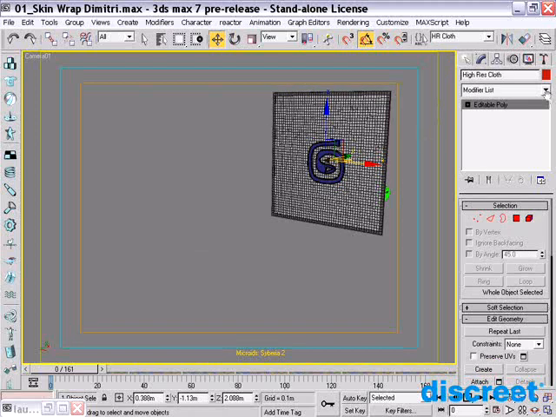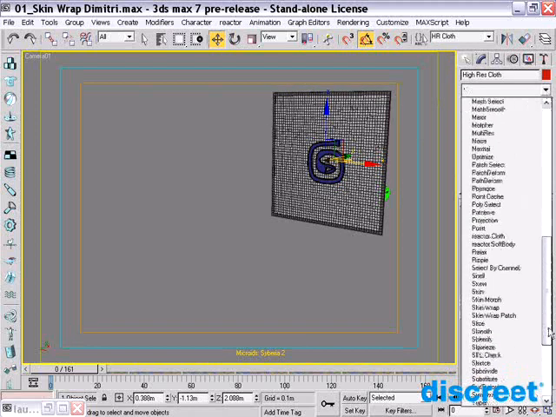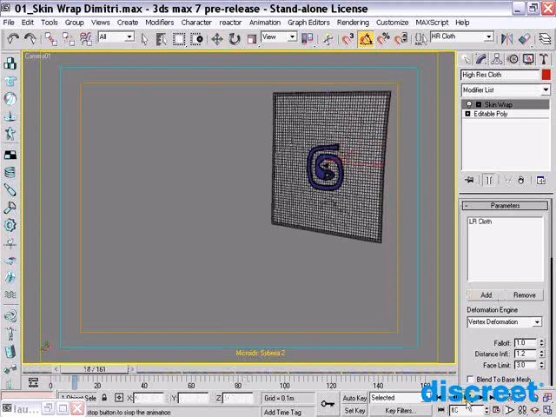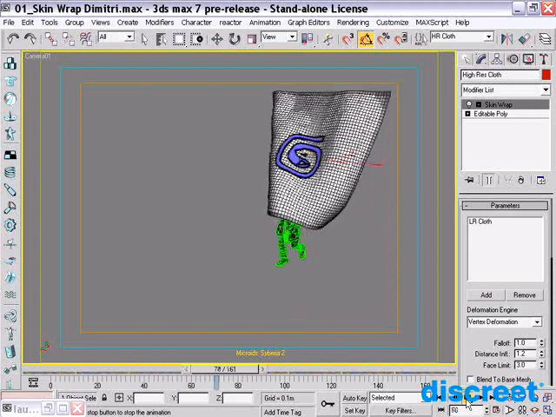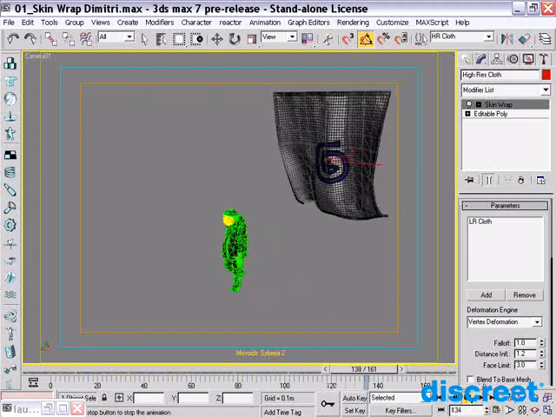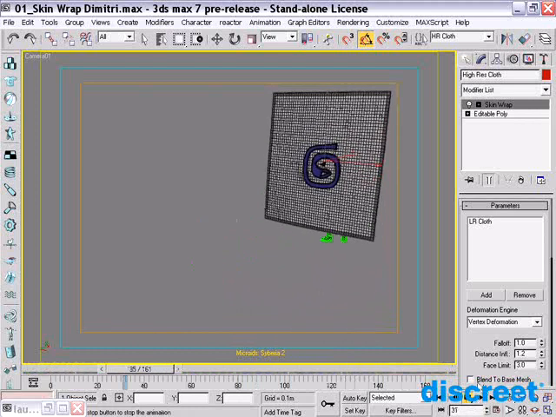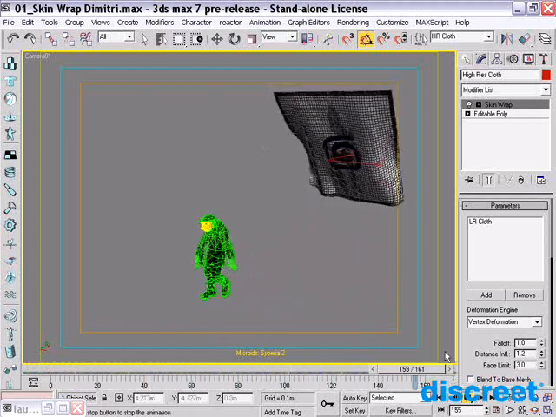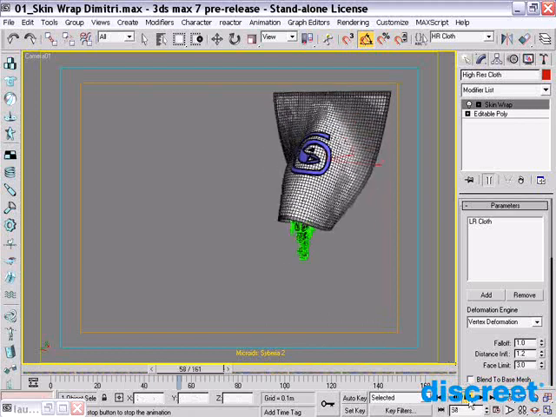Now what I can do is take that information and use the Skinwrap modifier and tell it to wrap onto the underlying cloth. You can see down here it actually is doing the calculation, tells me how long it's going to take. I only have to do this calculation once. Once it's done, I can hit play, and you can see the high res now perfectly conforms to the low res geometry. This allows me to do all my animation with the low res and then just turn on the high res objects that are wrapped to them for render time.